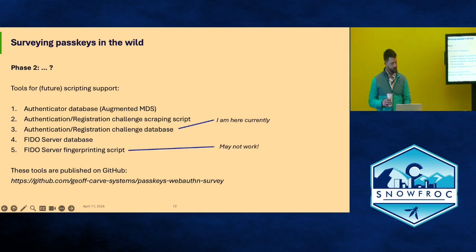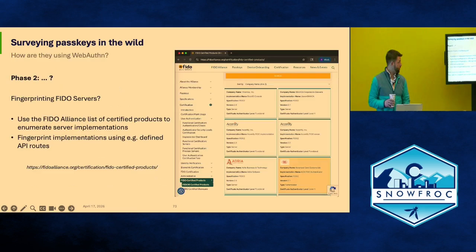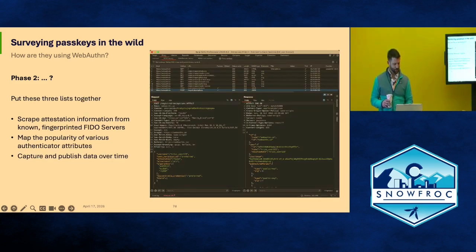And I have a further step that I want to do that may or may not work, but the FIDO Alliance certifies all these different FIDO servers on the back end, so maybe I can fingerprint them based on what their web presence looks like. I'm going to try to do that. Because then if there's a vulnerability in one, then I can go look at my database and see everybody who's running that. Right? What could go wrong? Anyway, so I'm working on it.